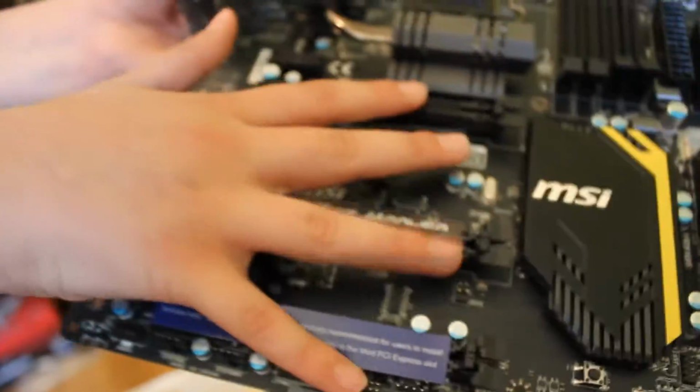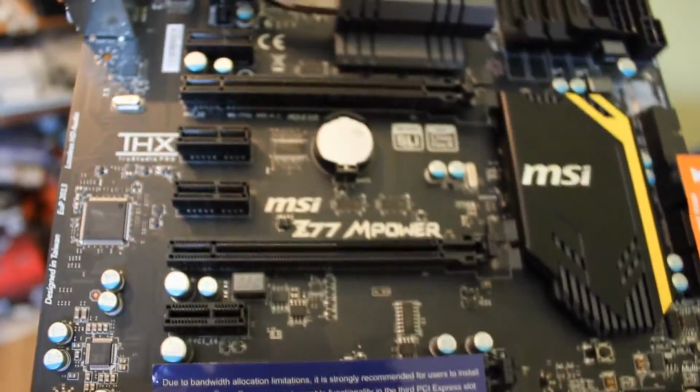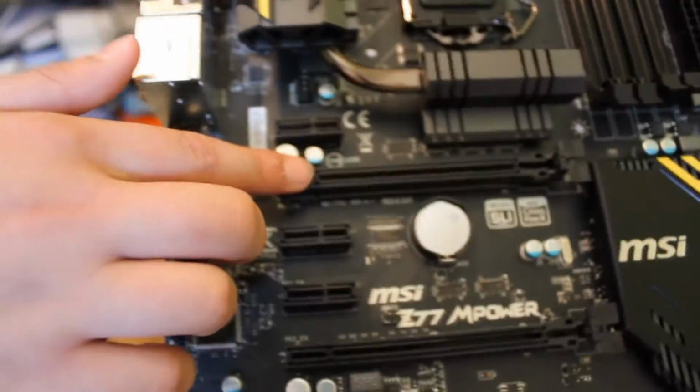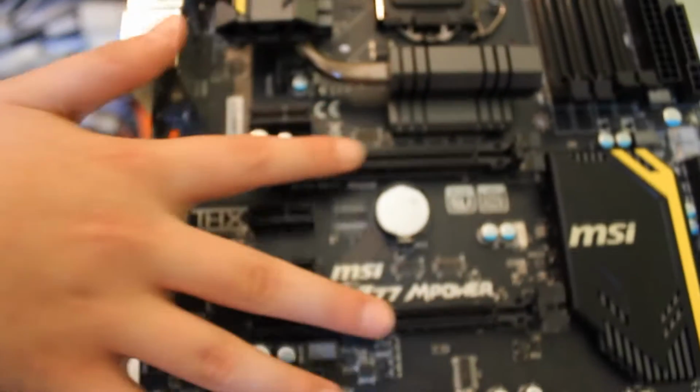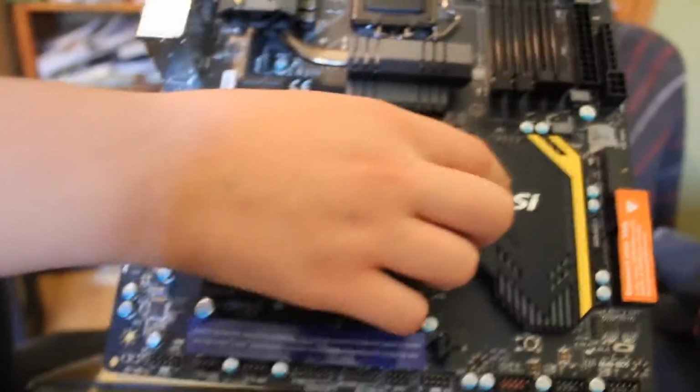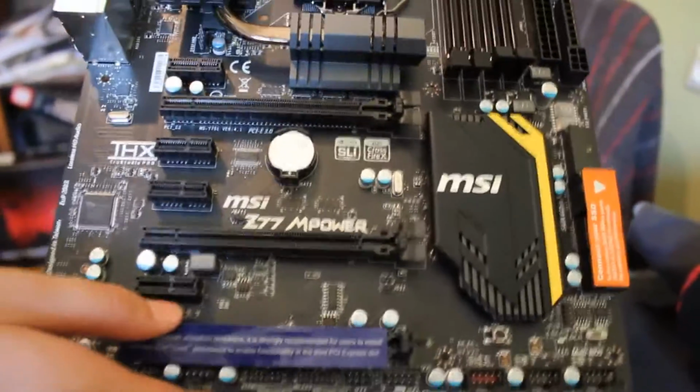We have the front panel connectors. We have, I have no idea what it is. We have an HD audio. We have 3 PCIe physical 16X 3.0 or 2.0, depends what CPU you're using. This one will run at 16X. If 2 of those are populated, this one runs at 8X, and 4X. This 4X runs off the chipset and not off the CPU, so it's less good.